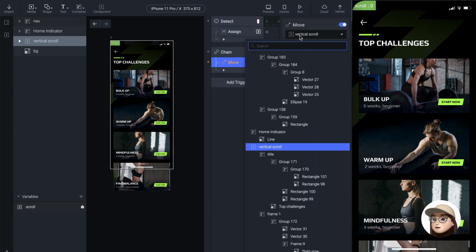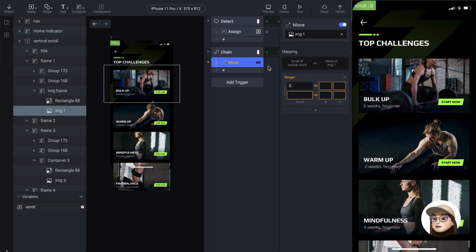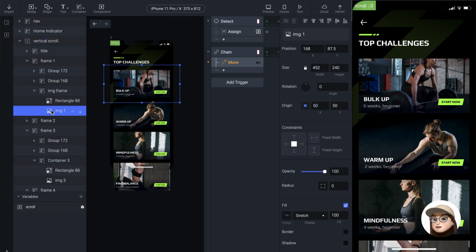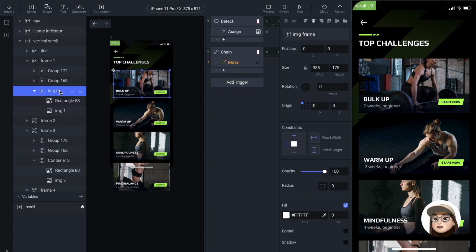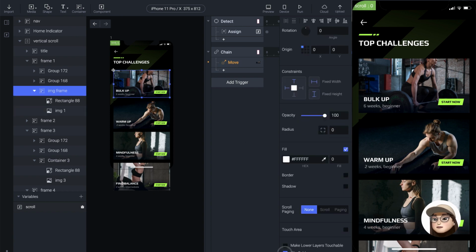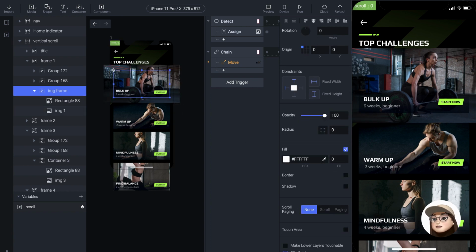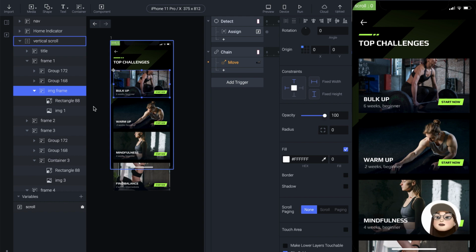And I'm gonna use a move trigger for the image one. So what is a bit unique here is you have to make sure that your image origin is center, not the top. And then keep in mind that this image is slightly bigger than the frame. And if you unclip this, the sublayers, you can see that the image is bigger than the frame that I have. And that's the trick how we're going to make the parallax effect here.